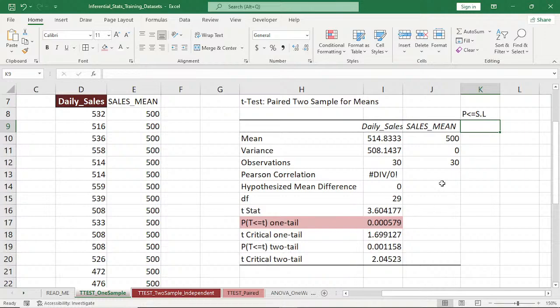Remember our significance level is 0.05. Let's note that. Our p is this. Now, if p is less than or equal to 0.05, what will be our decision? Let me hear from us. Type in the chat, what will be your decision?